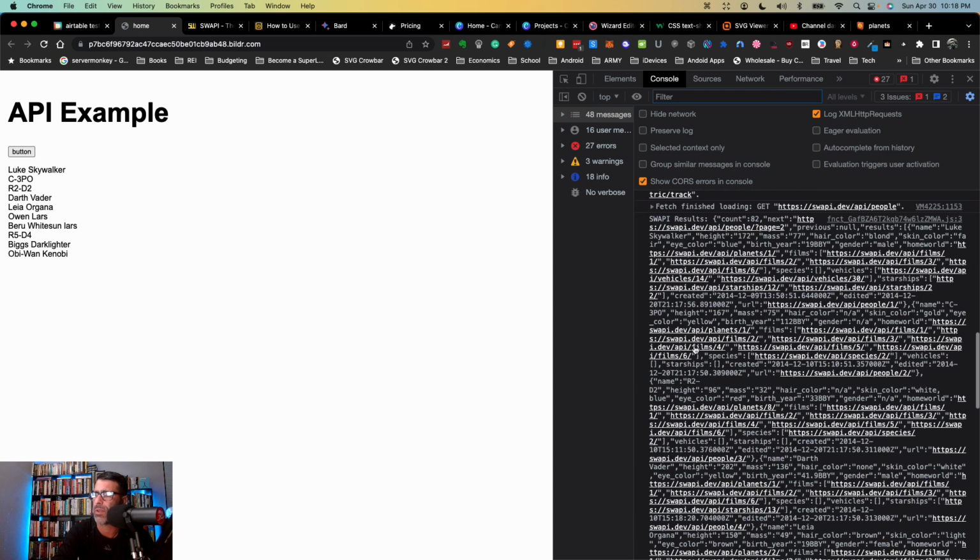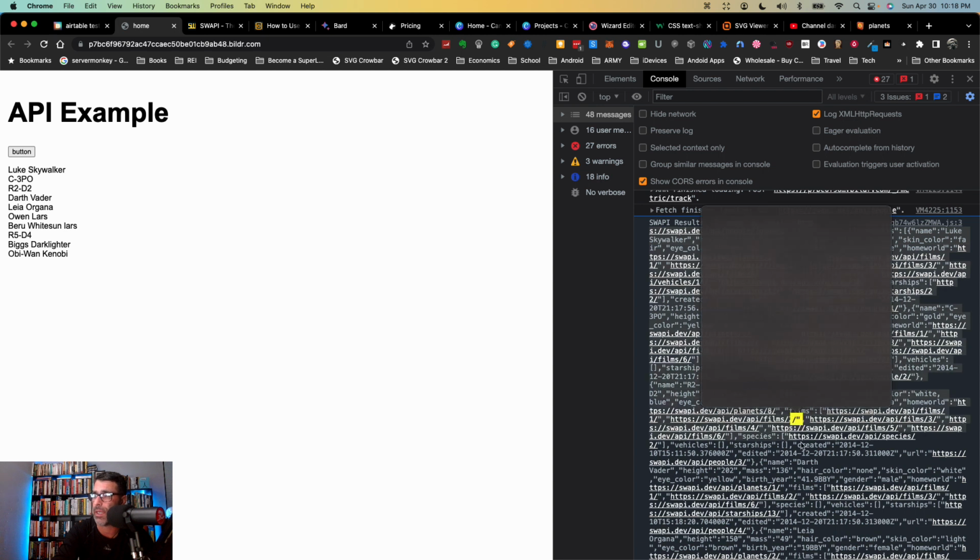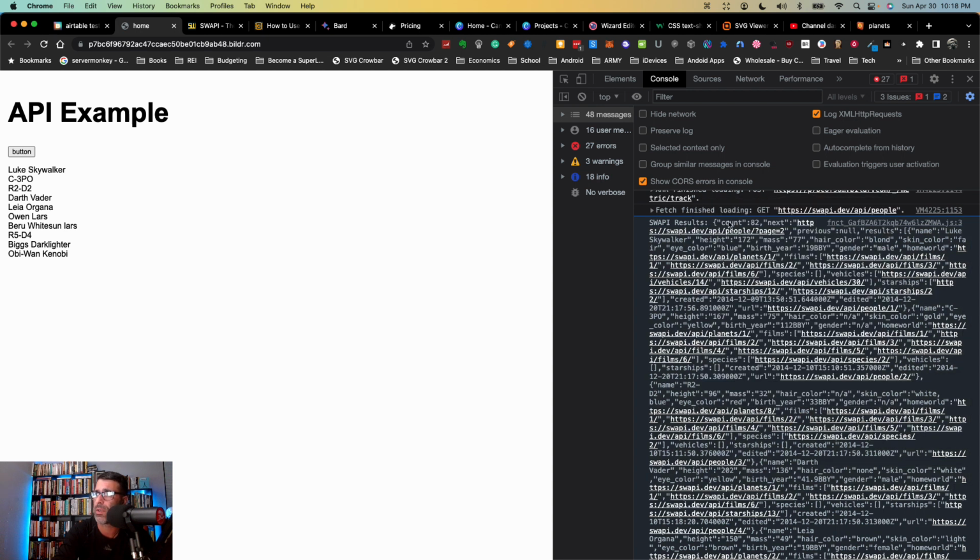But you see we've got all that data back, and this is exactly what it looks like. This is the JSON output of that data. If you would take all this, take out the extra characters and put it into a JSON reader, you would see everything the way it is.